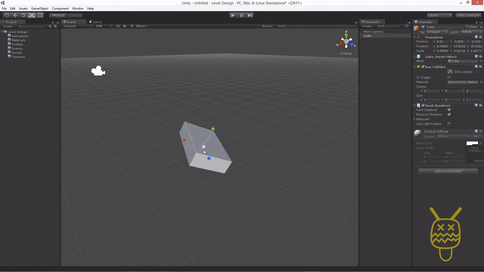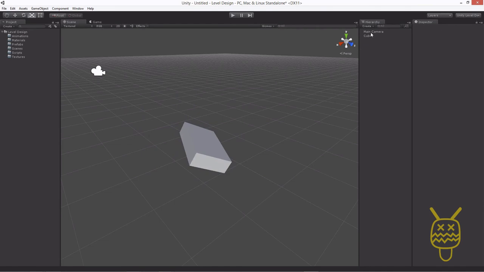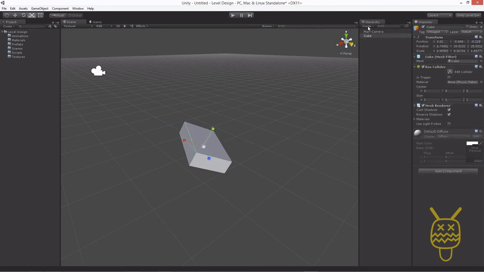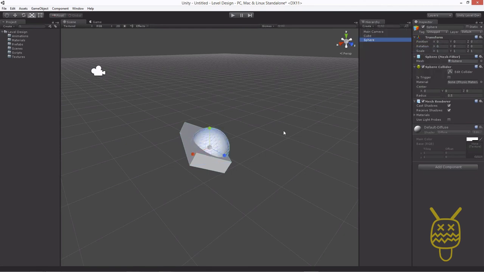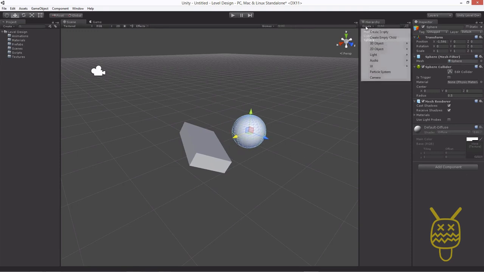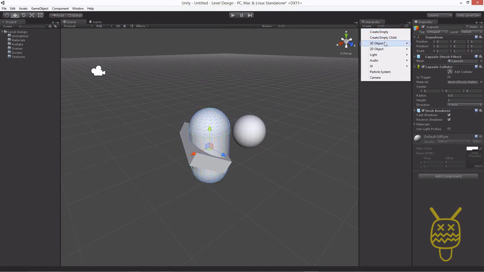Alright, we'll run through the rest of the shapes and the rest of the pieces here. And this is just going to be kind of a quick introduction to what's available to us. Just so you feel comfortable with it, go ahead and go to your 3D objects again from your Create and click on the sphere. And notice the sphere comes up in the same place that we had the other one. Now I'm going to go ahead and just go through this again. 3D object capsule. We'll go back up to the 3D objects.